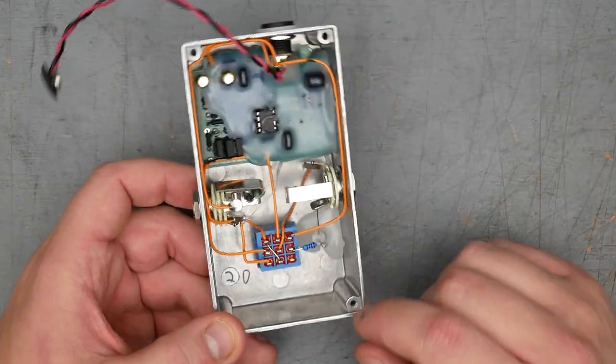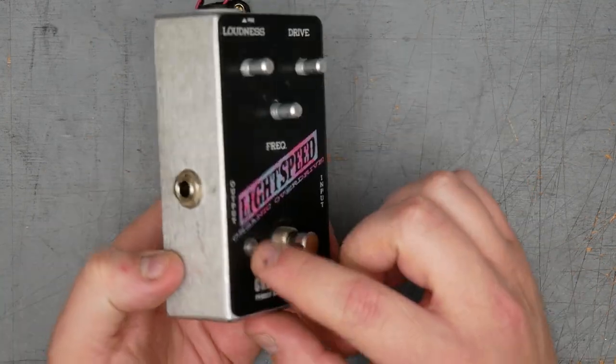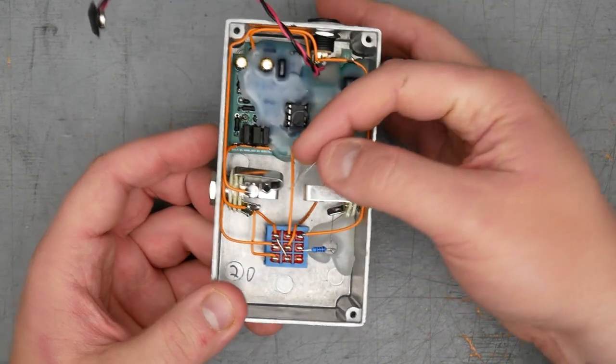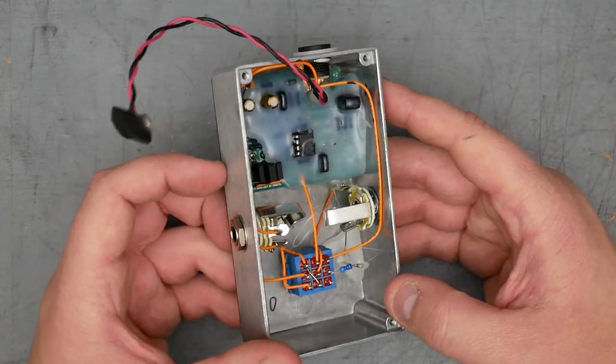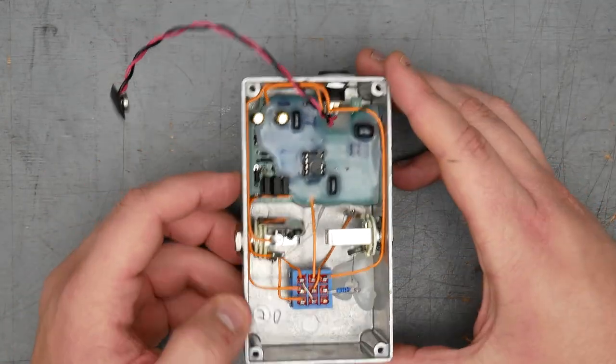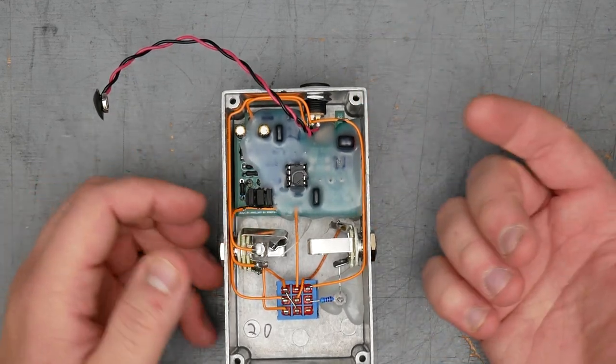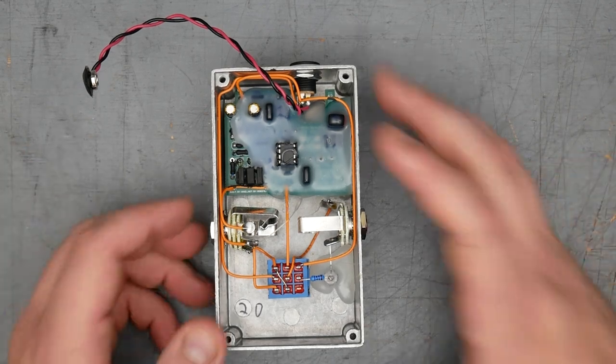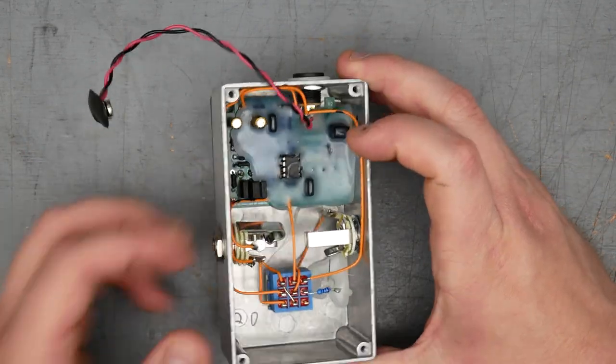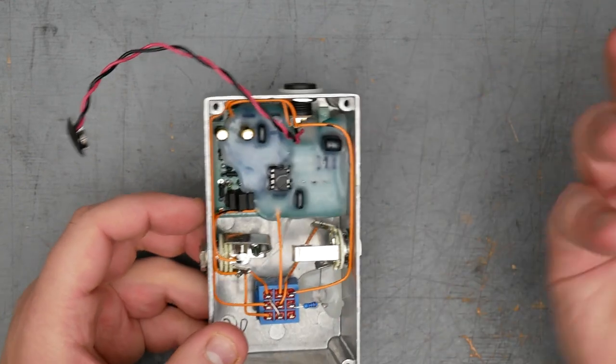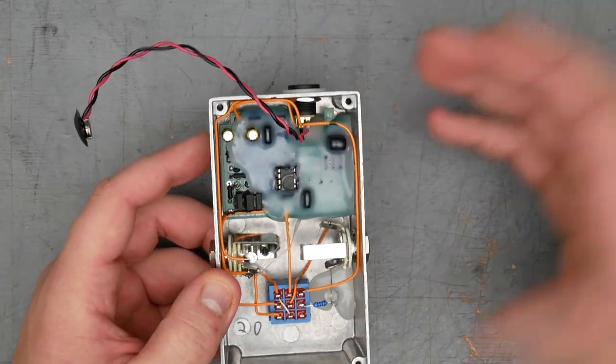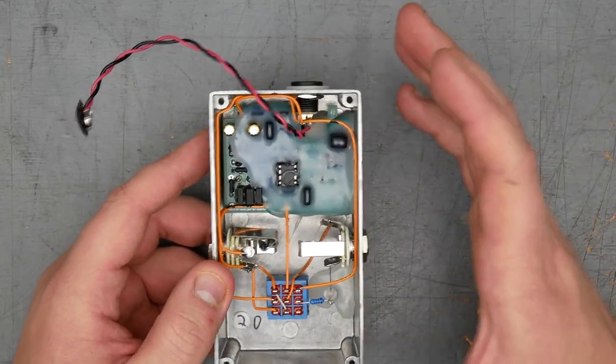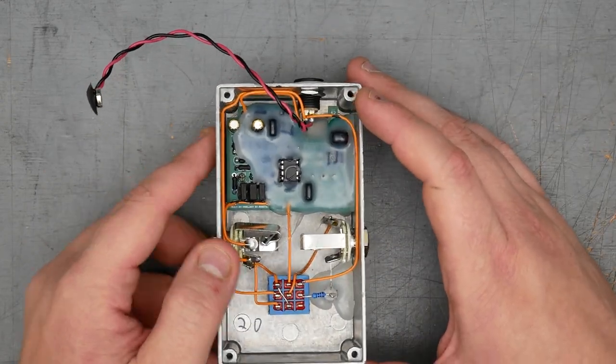It's all over the circuit board, obviously. It's also holding down the Fresnel lens for the LED, which is a good thing, but it's kind of draping across the wires here. It's a little haphazard with the glue application. It's also questionable whether or not this would actually stop anyone, just the hot glue. Hot glue doesn't stick very well to stuff in general, and usually you can just kind of pull it off. I'm not going to do that here because I intend to sell this pedal, but, and also we already know what the circuit is, which actually calls into question whether or not gooping it is worth it anymore for Greer amps.